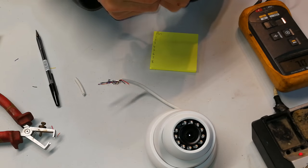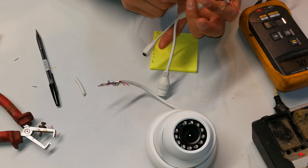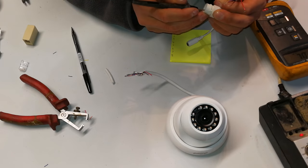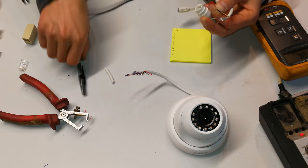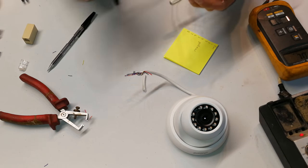Now we go to the other ones that came in the shield, that weren't in the shield. That's the yellow. Let's see what the yellow was. Alright, so there's the yellow, 4. So the yellow is to pin 4, so I'm just doing that. So that's yellow. Perfect, done.